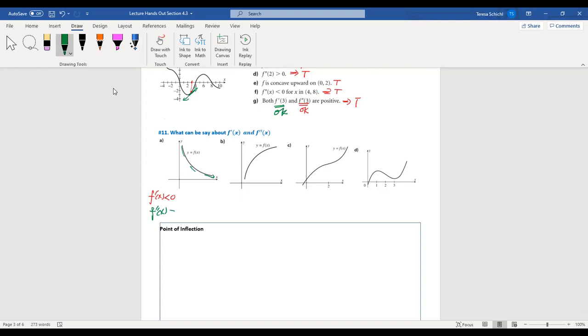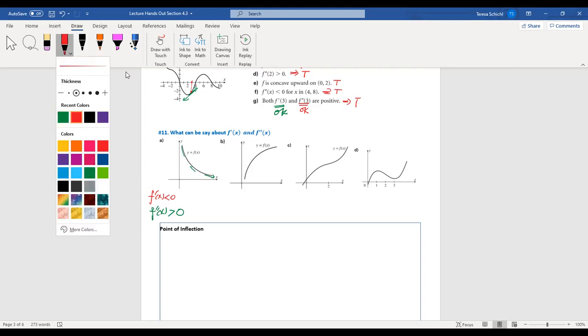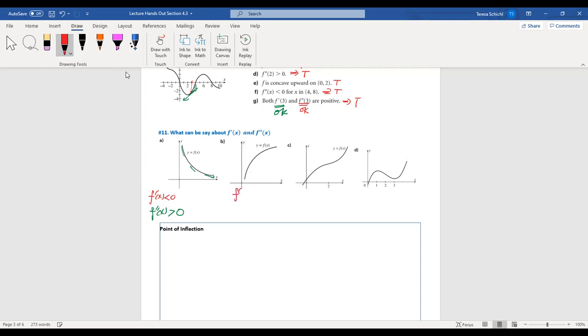So it's concave up. So what is here? This one is f double prime x greater than 0. Now here again, this is the function, right? So this is increasing. If increasing, then what is here? We said the first derivative has to be what? Is positive.